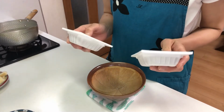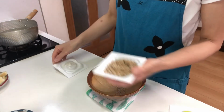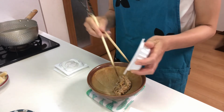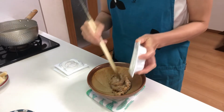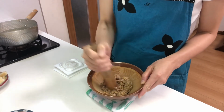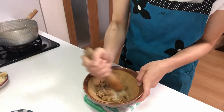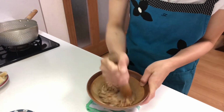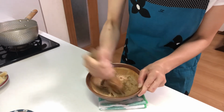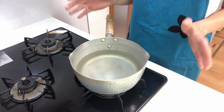Next, I'm gonna crush natto. Place natto in a mortar. Then crush with a wooden pestle. Okay, now I'm gonna make natto-jiru.